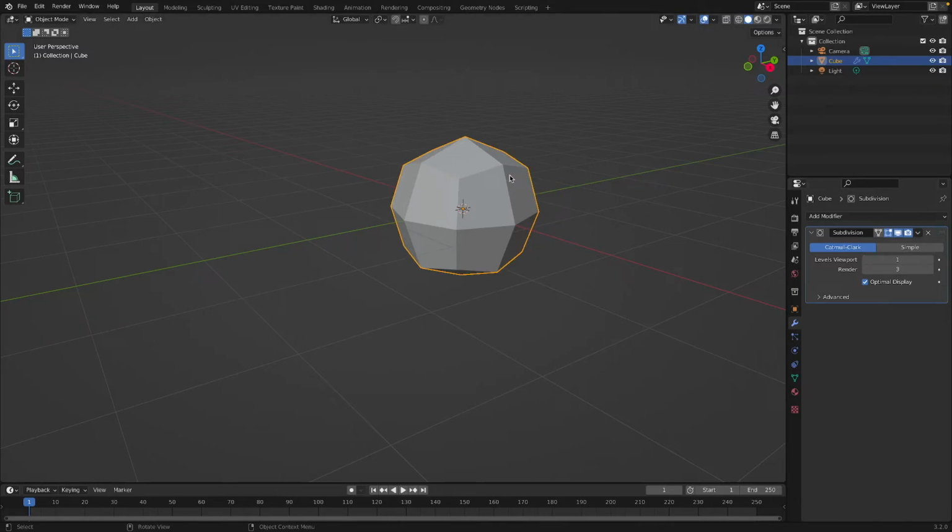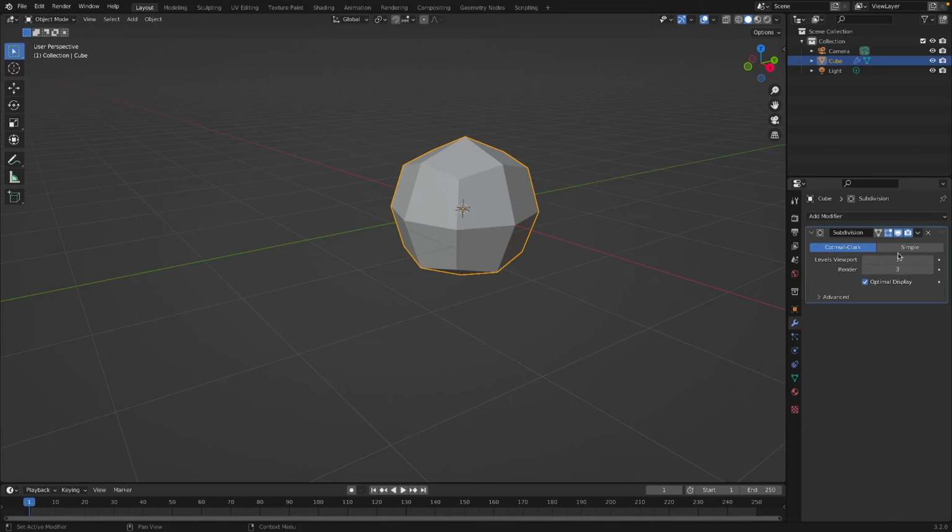The reason for this is for animation and stuff. It's to not overload your viewport because there's only so much you can do. So it's more to just edit and stuff. It doesn't take too much space, because if your Blender is very laggy when you're trying to do animations and stuff, it's really hard to work with. So that's what's really cool about this. We can have the viewport as low, and then when we actually render it out and save it as an image, we can have it high.